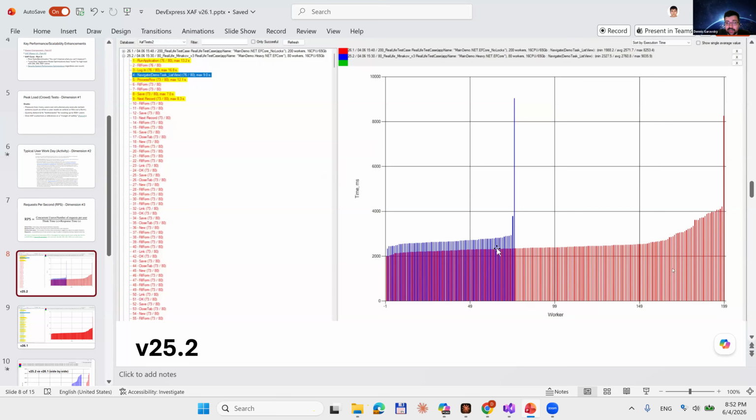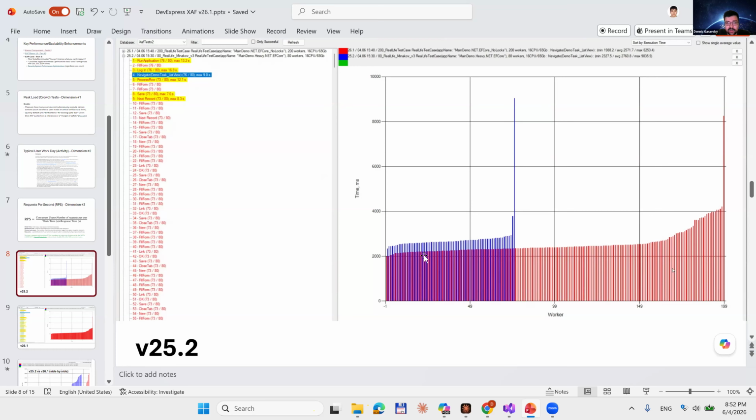And it's easy to observe that for this particular setup, when we have 80 concurrent users in 25.2, the response time is about 2 and a half seconds, almost.